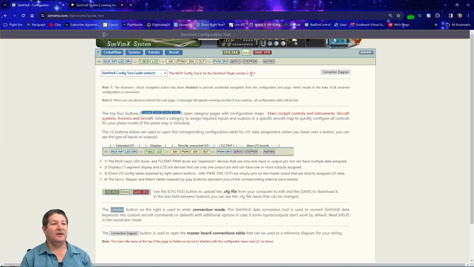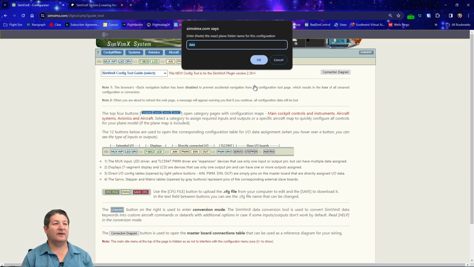Now I opened it, and the center thing right here shows the name of that file. So right now I have the standard default data.config. This right here is what allows you to change it to a custom aircraft. If you wanted to make a configuration file for a specific aircraft, when you click on it here, it tells you to please enter, and it says paste, because if you make a mistake in one space or something in the name of the folder, it's not going to work.